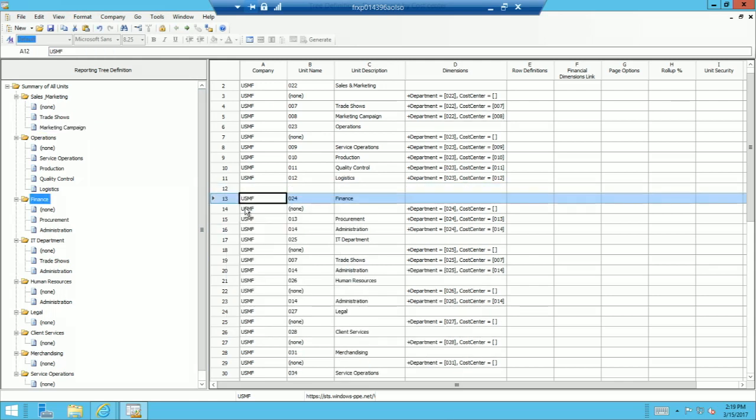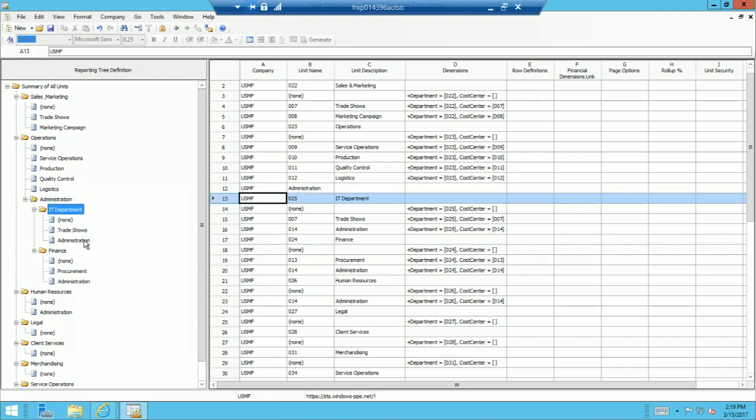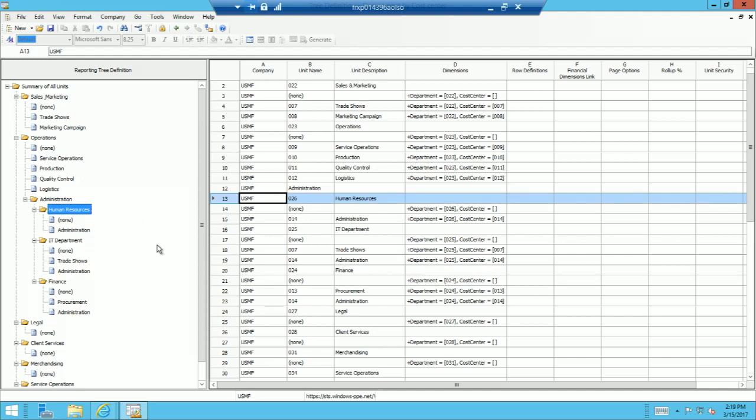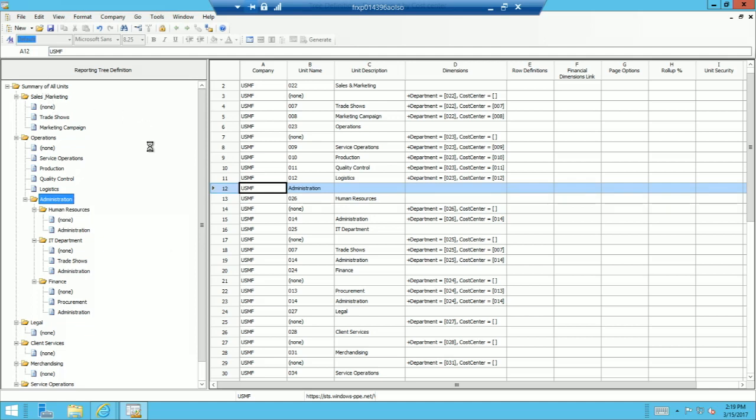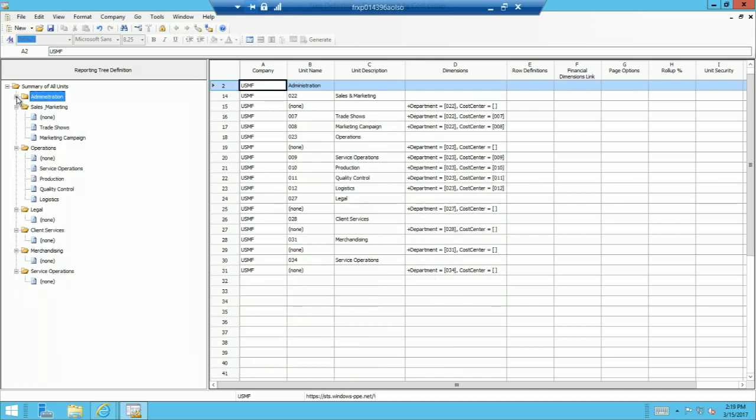So I'm going to insert a unit here, and I'm just going to call this administration. And now what I can do is use drag and drop, and I can drag and drop any of these units right under those parents. So you can have as many levels here, as many different roll-ups as you would like. Okay, and that goes across companies and across any of your dimensions. So you can create as many different levels as you'd like. I can just promote this one under the summary, and now I've got this whole new administrative unit. Okay, so I can collapse and expand.